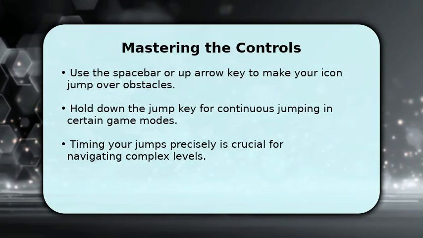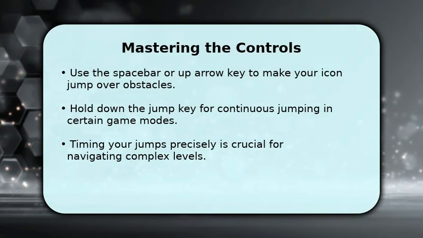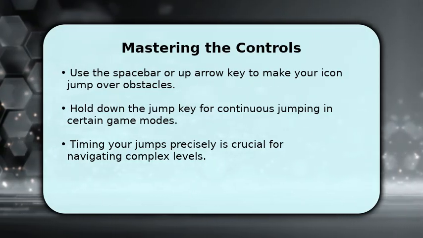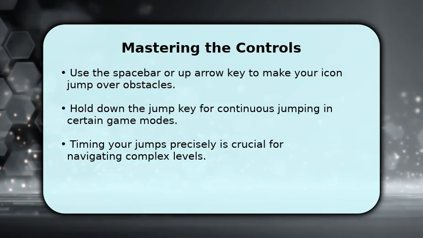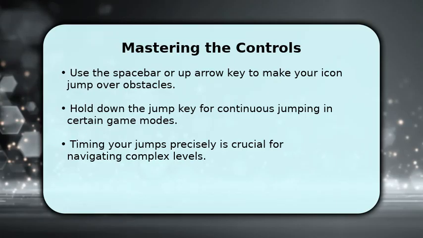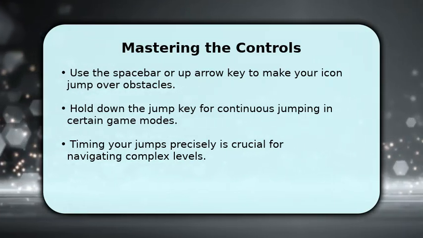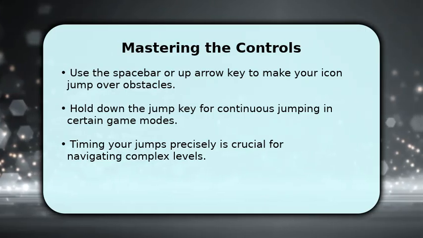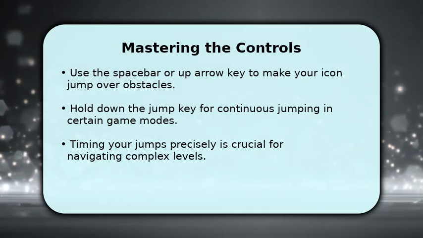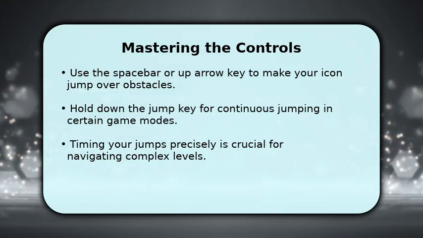Mastering the controls is key to success in Geometry Dash. The primary action is jumping, which you perform by pressing the spacebar or the up arrow key. For longer jumps or to activate certain game mechanics, you can hold down the jump button. Precise timing is incredibly important. Even a fraction of a second can determine whether you clear an obstacle or crash. Practice these basic movements to build your foundational skills.